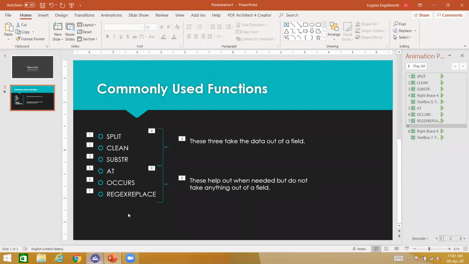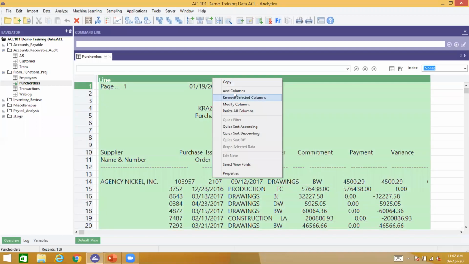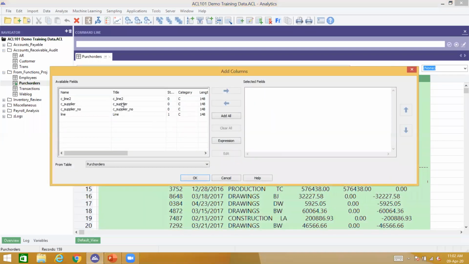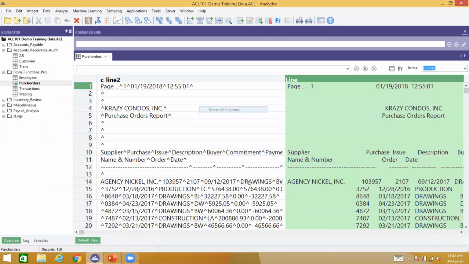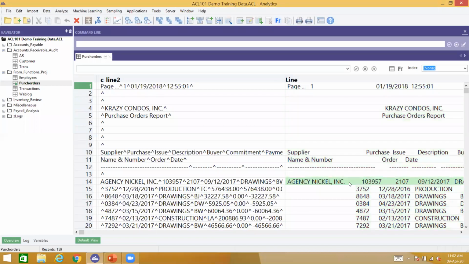Okay, just here, right. So let me add this column to the view. This is line 2. And you'll see in the original column after agency nickel ink, I had a whole lot of spaces. How many? I'm not sure, but I can tell you there were 2 or more. After agency nickel ink, do I still have 2 or more spaces? No, because I replaced 2 or more spaces with that symbol. Inside agency nickel ink, there are still spaces because I didn't say replace 1 space. I said you've got to have 2 or more spaces next to one another. Otherwise, you cannot replace them.